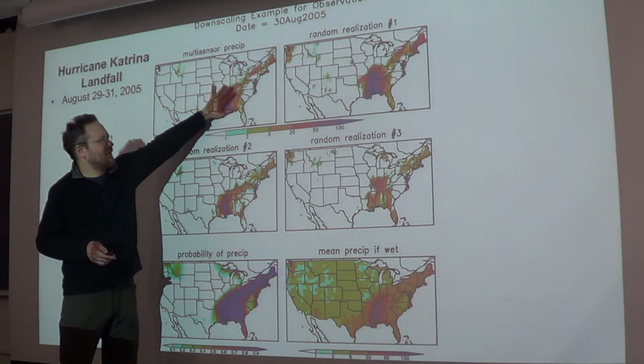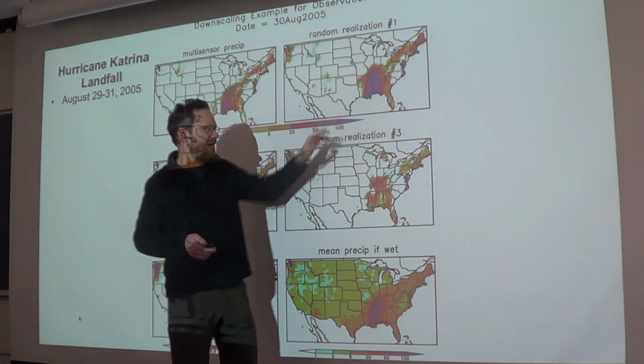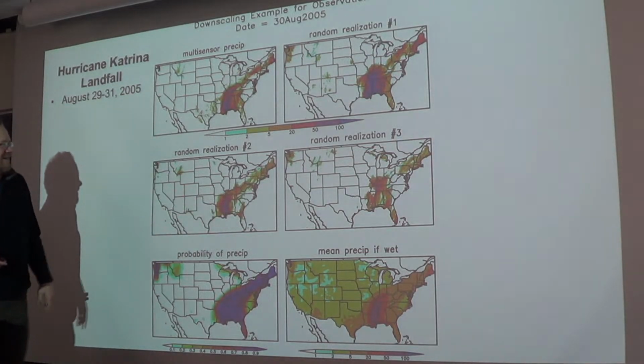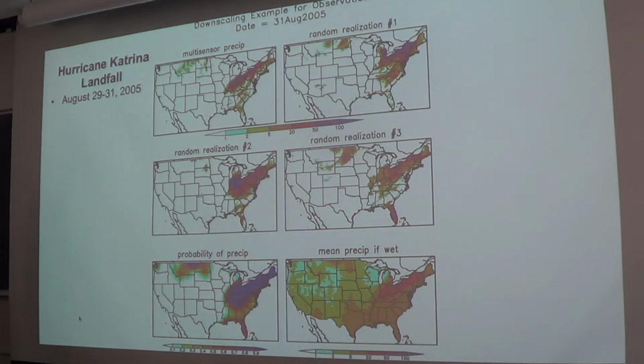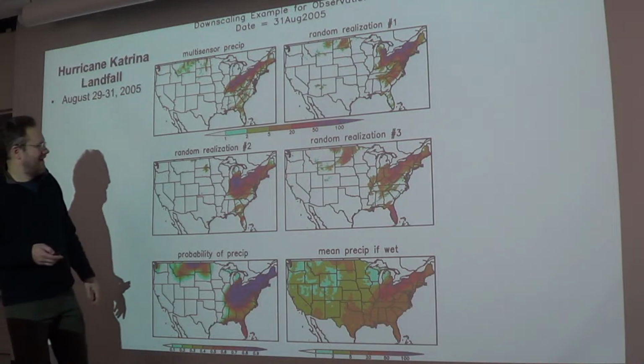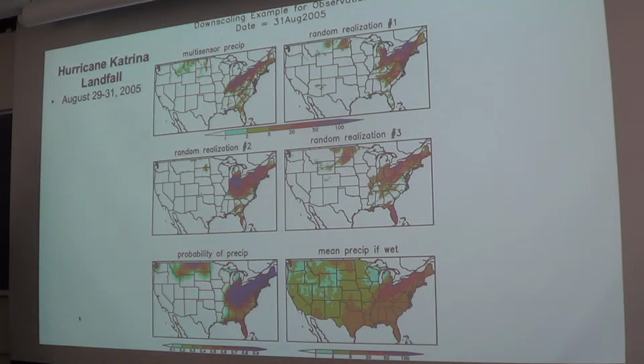So here's the actual precipitation. This realization is actually a little bigger, but then the other 2 are weaker. And then here's the next day after that. You can sort of see, again, there's definitely correspondence. So you can pick out which day is what based on the realization and the observations, but there is quite a bit of scatter. Just having the large scale only tells you a portion of what's going to happen.